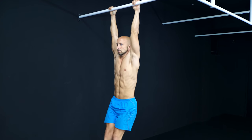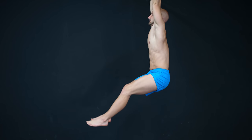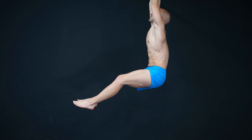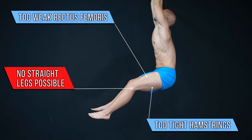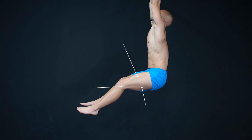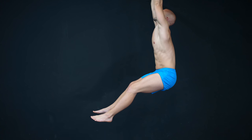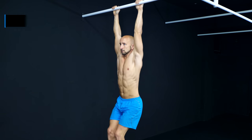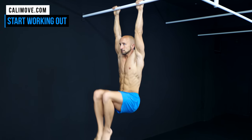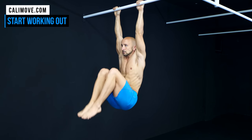Here are a few examples. First, leg raises. If you can't do leg raises with straight legs and can't raise them that high, it doesn't mean that your abs are your weak point. Instead, it could be the result of tight hamstrings in combination with a weak rectus femoris. Especially if you feel the burn more in your quads or even get cramps in that muscle, think about limited mobility and flexibility first instead of weak abs. To eliminate the straight leg problem you could do knee raises, but make sure you focus on your abs instead of your hip flexors.